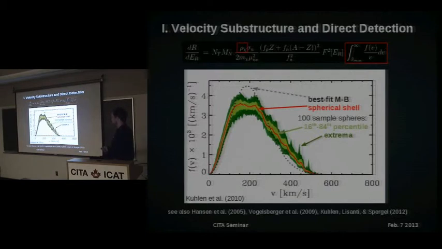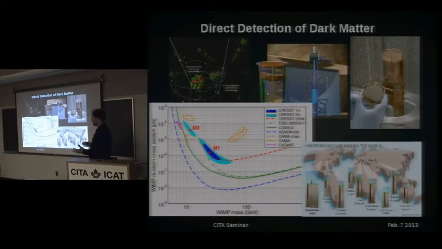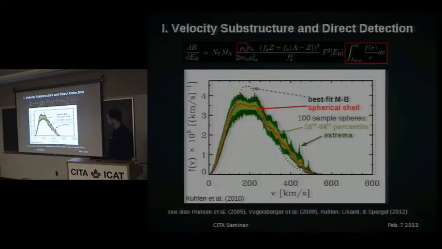So those are kind of interesting because you might expect a lot more events above a certain energy corresponding to a spike. So these kind of departures, I think, should be folded into the analysis, and to some degree they are now. And we made the data from our simulations available, so some analyses have actually been able to use that. But people have shown that if you allow for very general departures from Maxwellian, you can bring these three curves, the DAMA signal and the CRESST region and the CoGeNT region, to agree with each other, because they all depend on different ranges of velocity of the speed distribution. So you can actually make them agree at one particular mass, at least overlap. So that's good. But on the other hand, it's not currently possible to also evade the constraints from CDMS and XENON. So that is a bit disappointing that this doesn't quite work with just departures from this Maxwellian assumption.